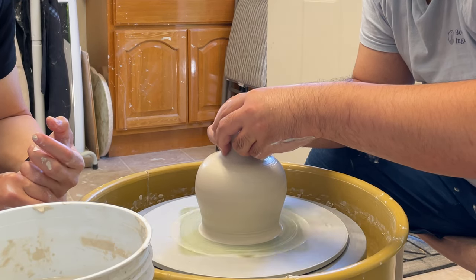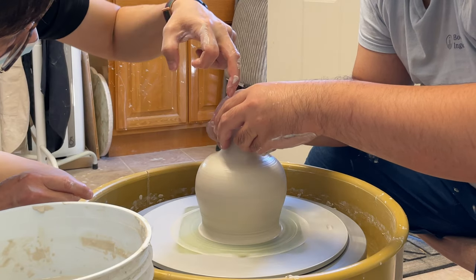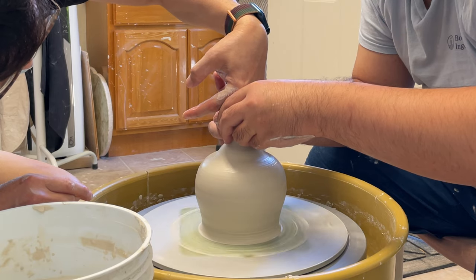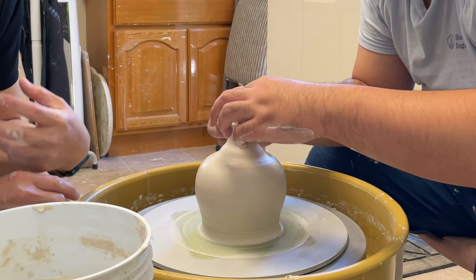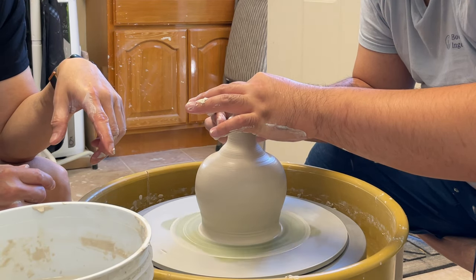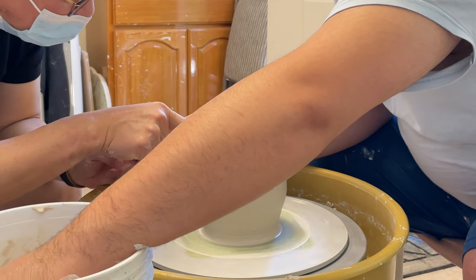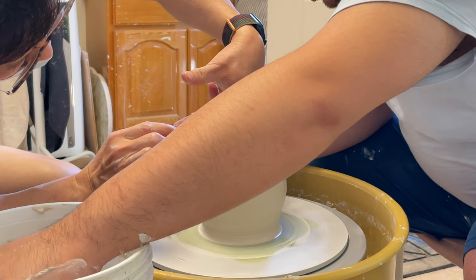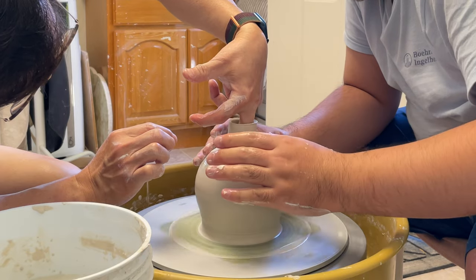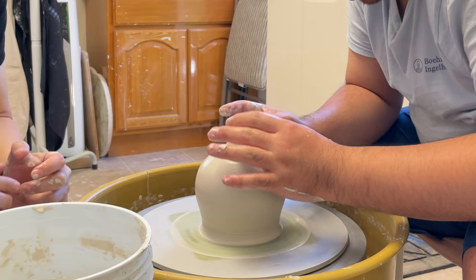Yeah, but when you push it in, you see that you're pushing this down, right? So you have to go back there and kind of push it out, okay? Push that part out a bit, otherwise it doesn't look nice, okay? This part here doesn't look nice, right? You have to go back there and push out. See that? Push out, push out. Okay?